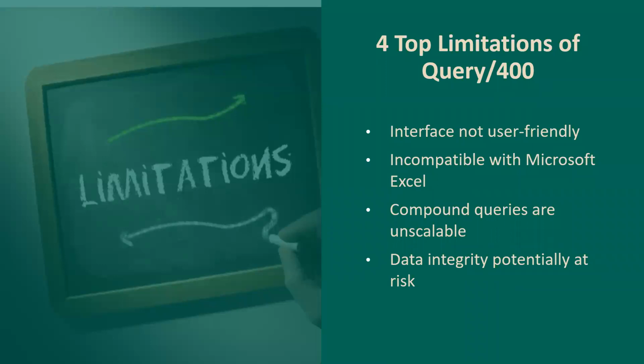Now, when it comes to Query 400, for 30 plus years now, IBM i shops have really defaulted to using Query 400 or programs to access their data, fulfilling the basic needs of generating simple reports from DB2 data. Again, in today's fast-paced world of data transformation, more and more organizations are finding Query 400 and custom programs can't keep up with the requirements around data and reporting and just the pure analytics of it, because of some of the limitations of the applications that they don't have access to do, right?